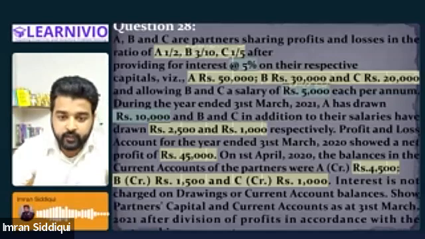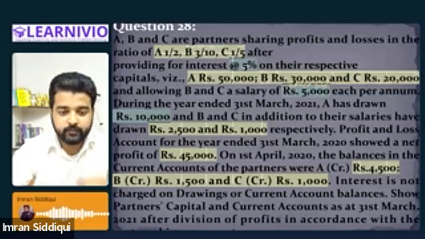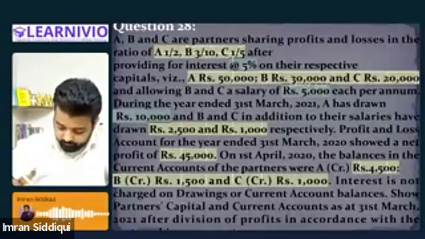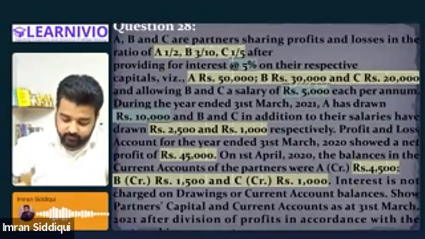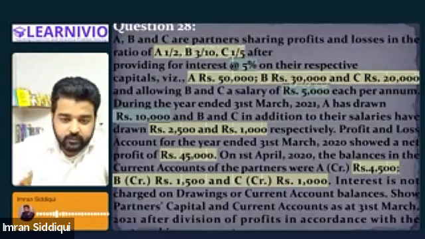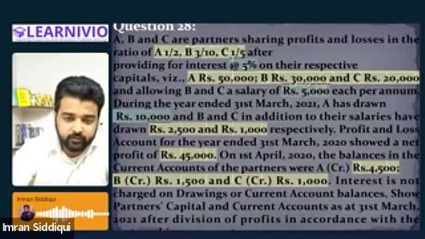Apart from this, what else we can write down here in the partner's capital account? Can any one of you please let me know that? Tell me, what else we can write right here? We can write down the additional capital brought in by the partner, but question is not giving any information regarding the additional capital being made by the partner. So we won't be writing that.